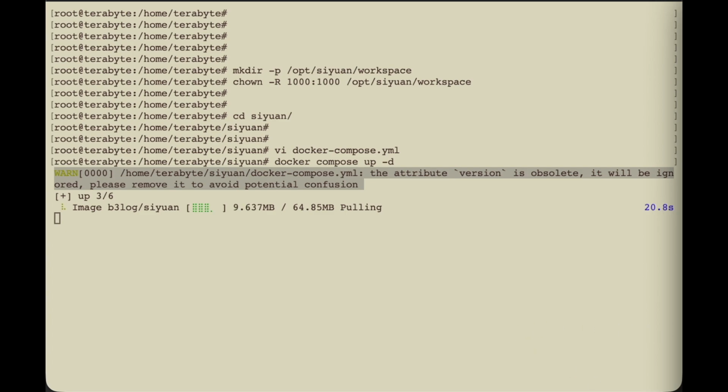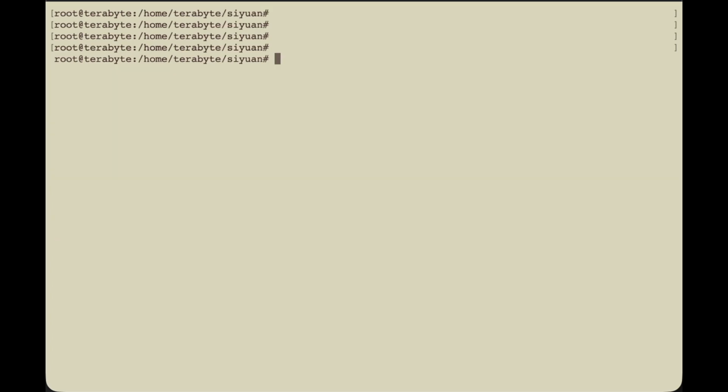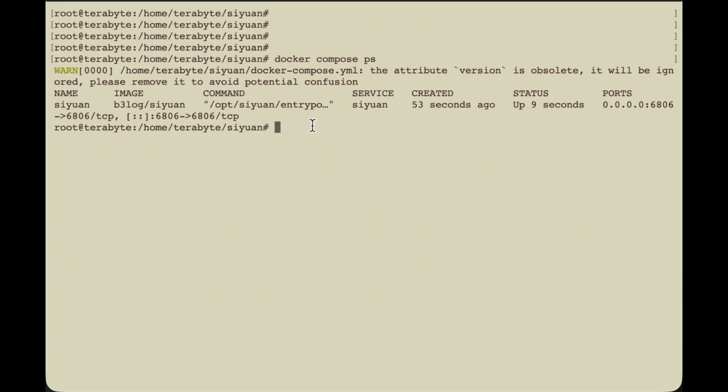Let's see it. When it starts, this is saying that now the version is not needed in the file. Even like in the docker compose file, we applied the version, right? That's why it is saying this warning. It is not an error. You can remove the version in the docker compose file and run the command docker compose ps. Then we can see whether they are running or not, right? Let's down this docker compose.